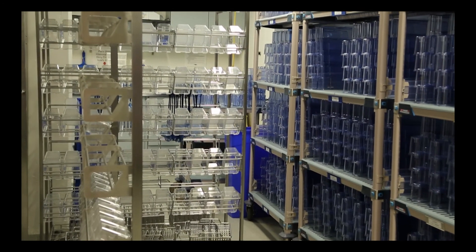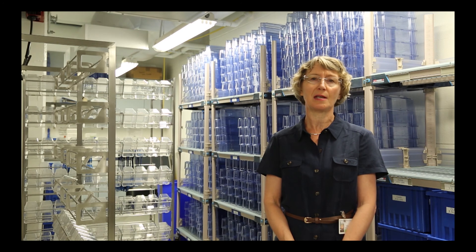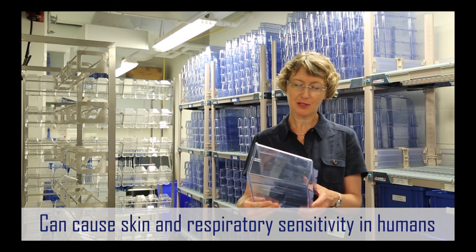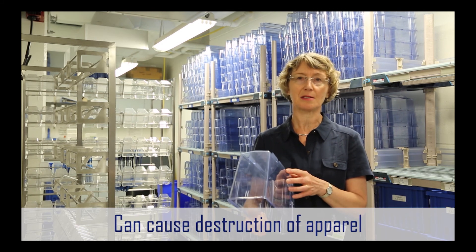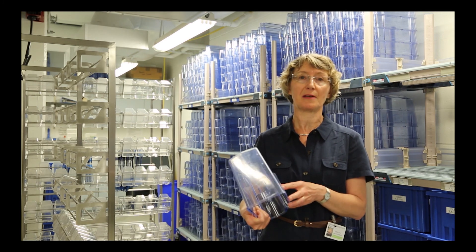One of the main challenges in our fish facility, like in any other, is that every day we sometimes have to wash tanks and mating cages. Until now we were unable to use any detergents because they can be toxic to fish and embryos. Before we could use this mixture of substances, we were unable to simply place these tanks into the tank washers and have them effectively cleaned.